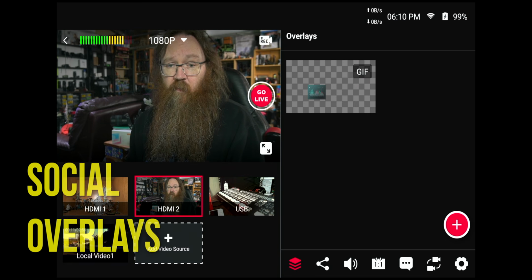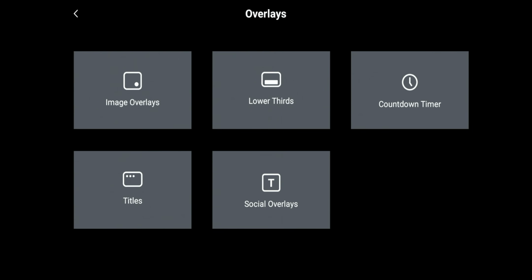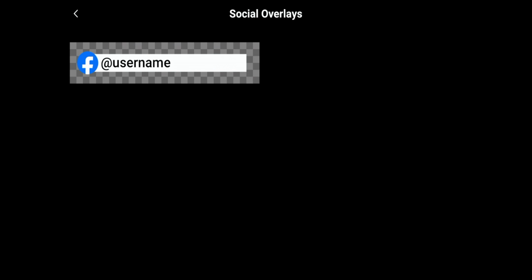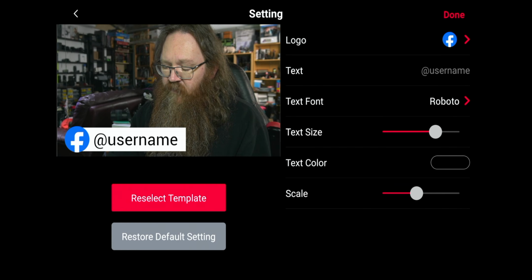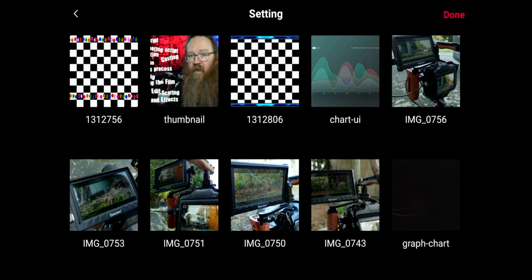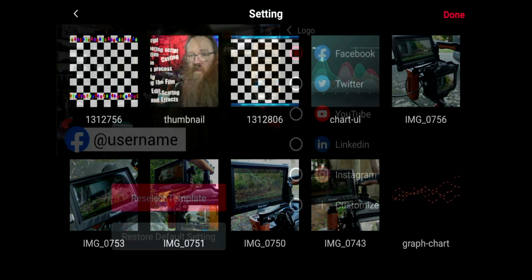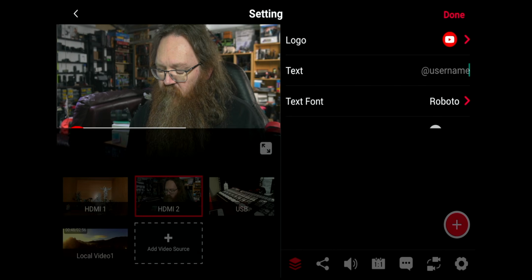Speaking of social media overlays, we've got those as well. I'm just going to click here and create a new overlay, and I've got the social overlays option here now. This is a brand new one. I can have a look at that and change which of the social media platforms I want it to be for. I've got Twitter, YouTube, Facebook, LinkedIn and Instagram there by default, and you can also customize it by pulling in an image to suit your own if you're using something else that's not already on the list. I'm just going to go YouTube for now, and then you can put your username in there as well.